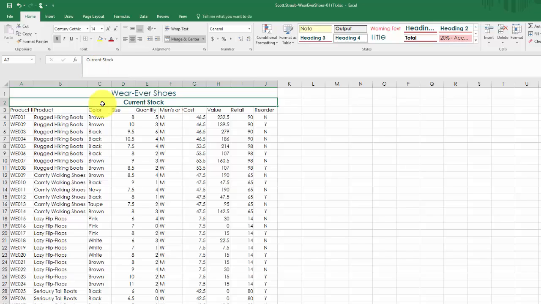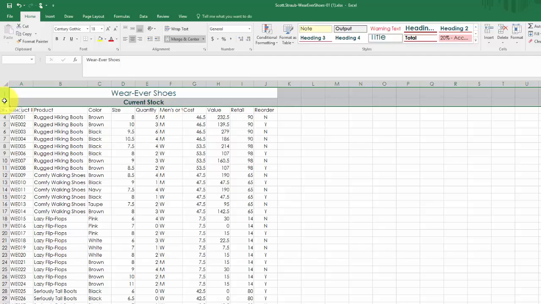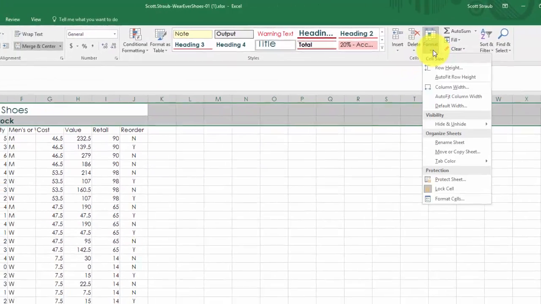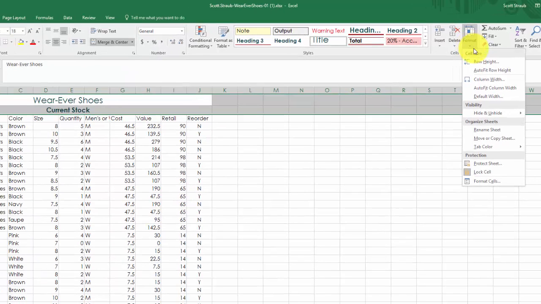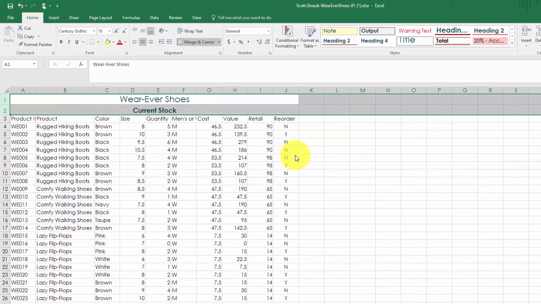8D, it says point to row 1. I'm going to click right over the number on the left hand side, and then I'm going to hold my mouse button down. I'm going to drag over 1 and 2. It's going to select both rows 1 and 2. Then I'm going to head up to the Format button. It's in the upper right hand portion of the screen. Going to select row height. And 8F, I need to type in 22. I can press OK, but I'm going to do enter. I'm going to follow the instructions exactly as they did it. And you can see how the row height changed just a little bit.